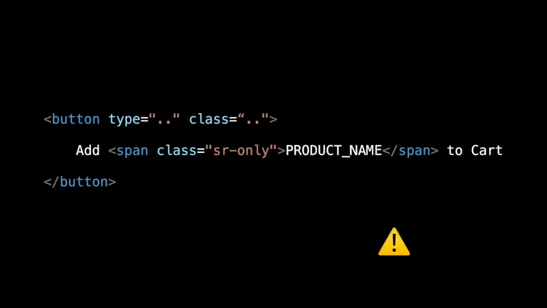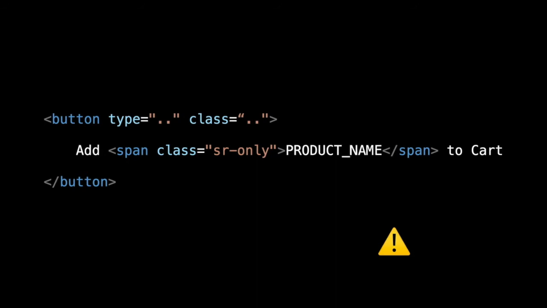The user would be telling Dragon to interact with a button whose label is not what it visually appears to be. Now we still want to improve the experience for our screen reader users though, but we can't insert the product name into the button's visible label. We can't fix the experience for a group of people and end up breaking it for another group. Challenges like these make you scratch your head and think of alternative solutions, and I like that. As it turns out, there's a middle ground here. We can still add the product name to the button, improving the screen reader user experience, without breaking the visible name of the button, by appending it to the end of the button's name instead of inserting it in the middle. So it looks something like this.